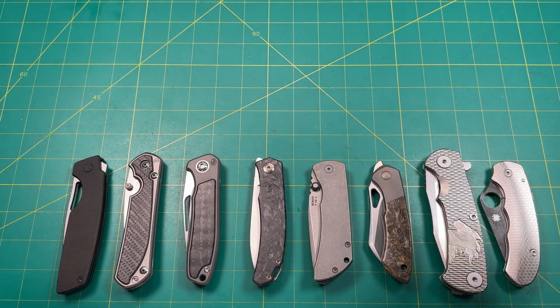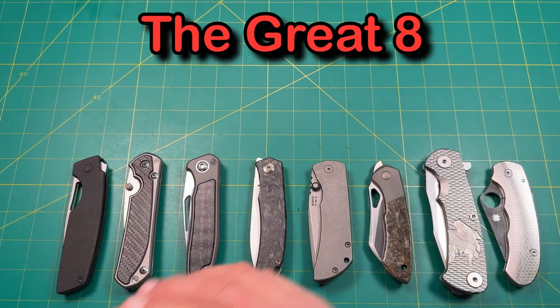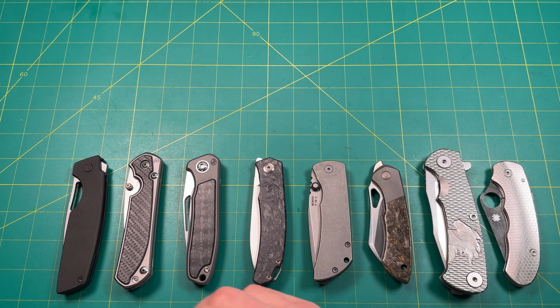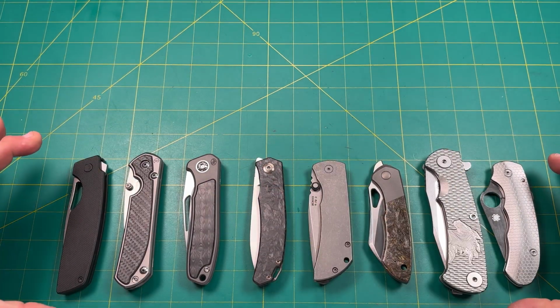So we're now going to come to the Great 8. All right, the top here are going to be my Great 8, or the last 8, the top 8, if you will. So these were the Sweet 16.